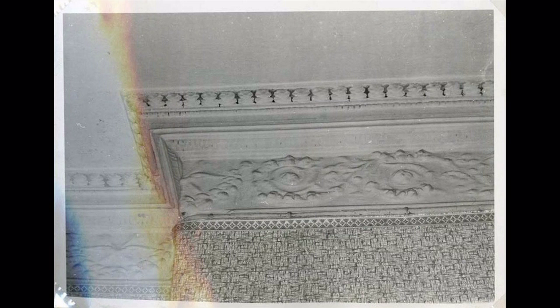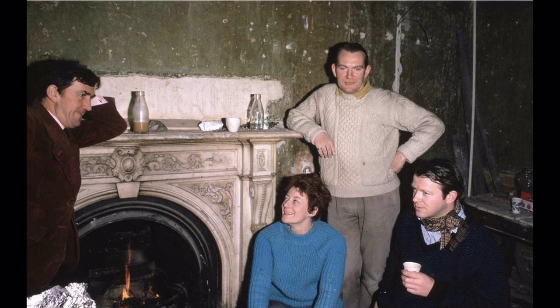So all we could do, probably now one could remove that chemically, but all one could do at that time was to scrape it back, as was the fact with the ceilings on the drawing room floors, where there were quite decorated ceilings. I was very fortunate that great groups of my friends would come along each weekend and help me with this work of scraping back the ceilings.